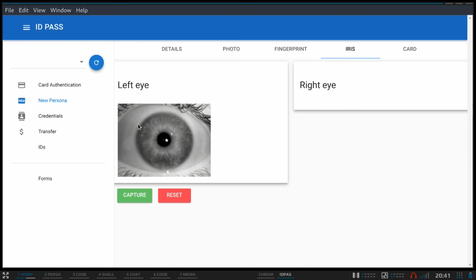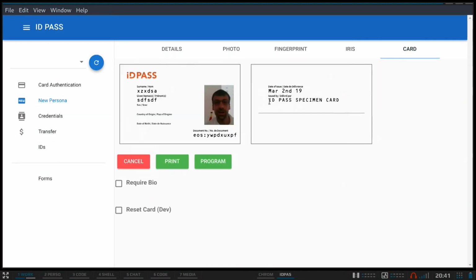On the ground, when they do registration, they also use a bigger registration device where you have the two eyes at the same time. At the end of the process, we can do instant card issuance. Here you see the information I entered, so I can print the card, and it's going to create a DID. Here it's an example with the EOS blockchain, but it can be with any blockchain. We can check the required biometrics here, and basically it's going to require the biometrics to be able to access the data. I'm going to show you an example.